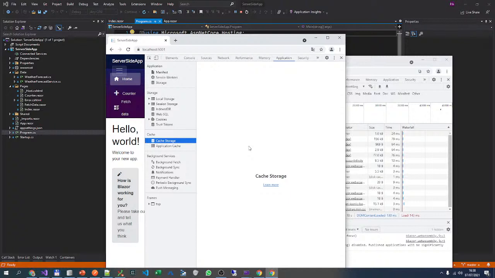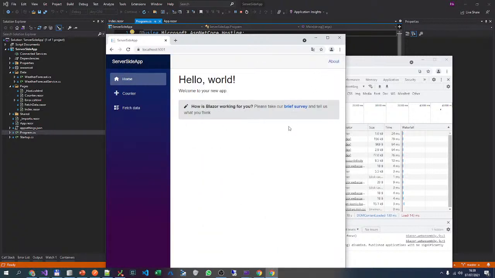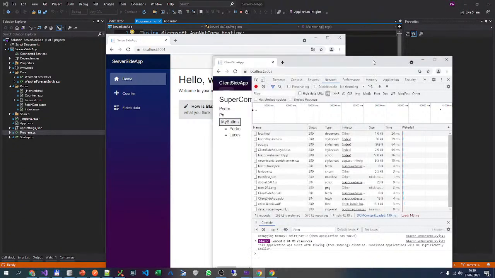So theoretically, it would be safe to store all your sensitive data and all your logic on the backend side, because what Blazor does is alter the DOM of the page using SignalR. It doesn't upload all the DLLs into the browser, and the DOM updates happen there.